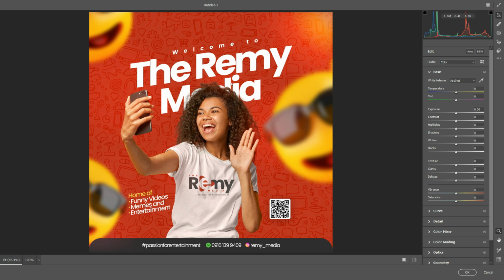Okay, so what I'm going to do is work on the clarity, work on the sharpening, and also add in a little bit of vignette to this, and I'm also going to be increasing the contrast for this design. Okay, so for the contrast, I'll begin with 30, and then for my clarity, let me just go with 20.